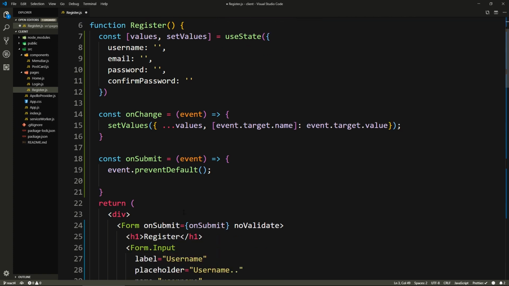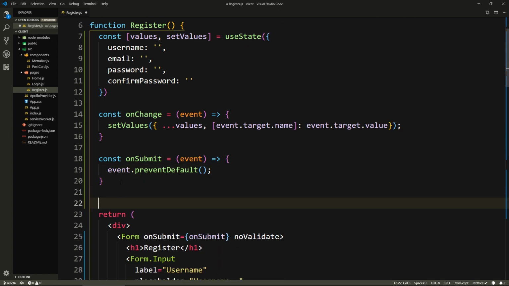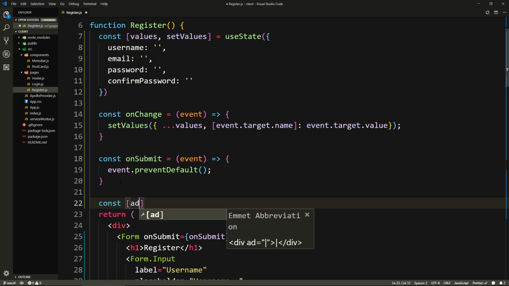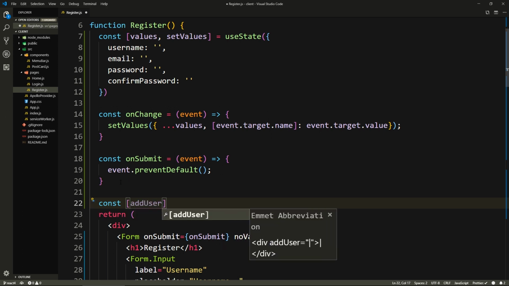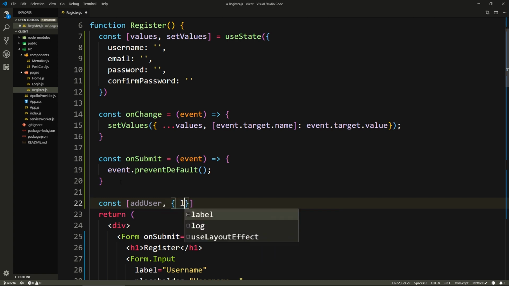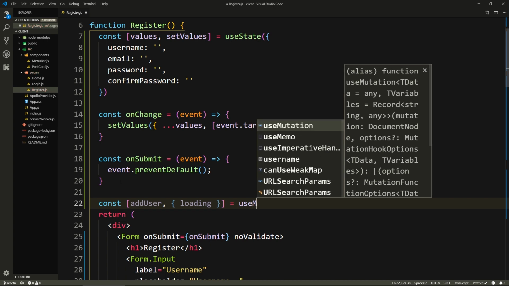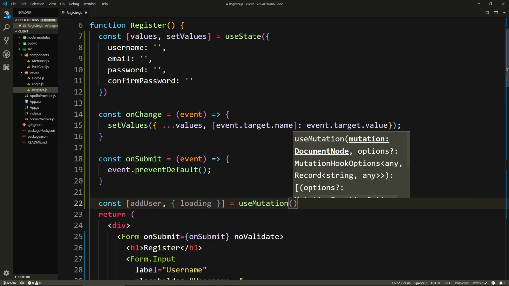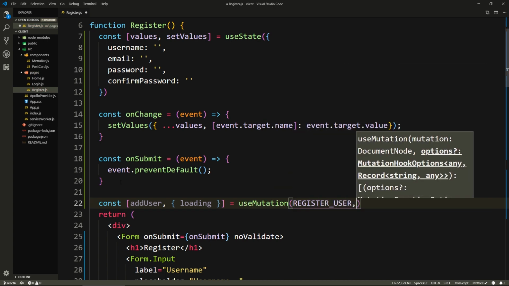All right, so here let's remove this white space. We'll say const, and we'll get a couple of things from this. We'll use array destructuring, and let's call this function addUser, and we'll have a couple of things from here, but we'll just get the loading. And here we'll say equals useMutation, and we'll pass it our registerUser mutation.